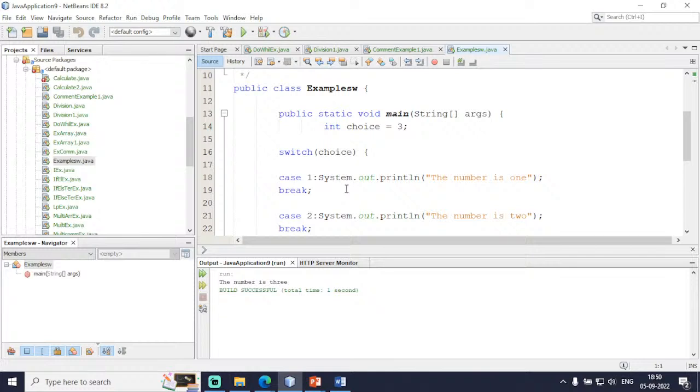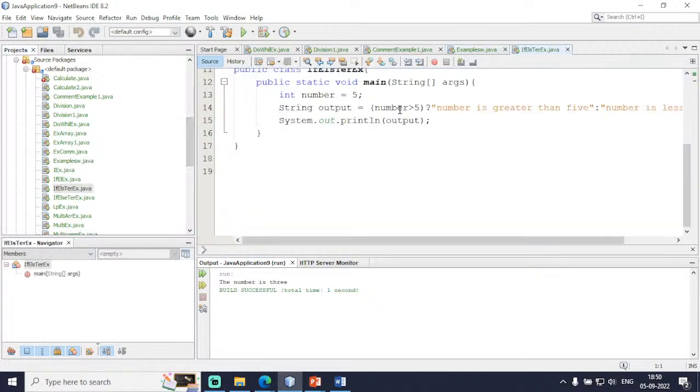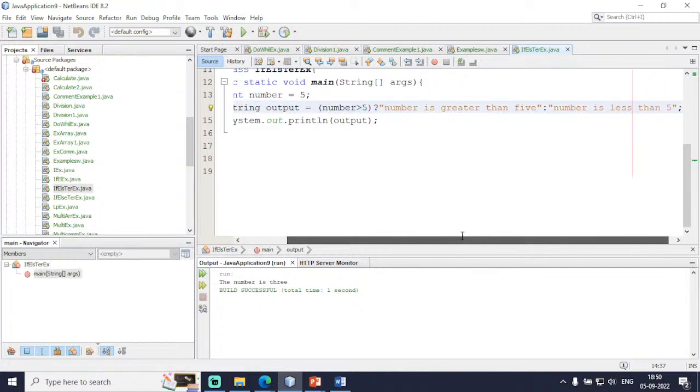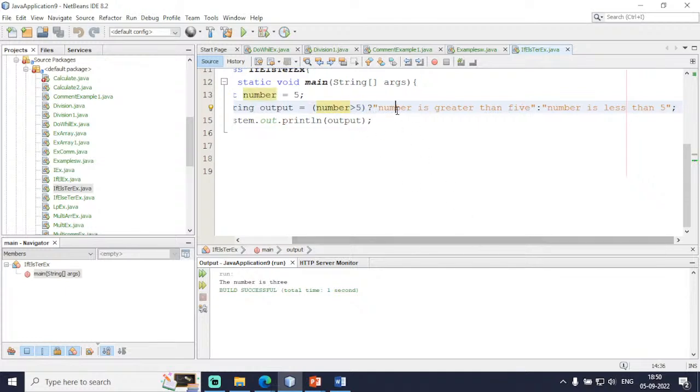You want me to explain about ternary operators? Yes, I will just explain about ternary operators. So based on some condition within a statement, if I want to check for some condition, basically I am just checking this condition, number is greater than 5. If this condition is satisfied, question mark, statement 1 will be executed, colon, otherwise the else block, statement 2 will be executed.